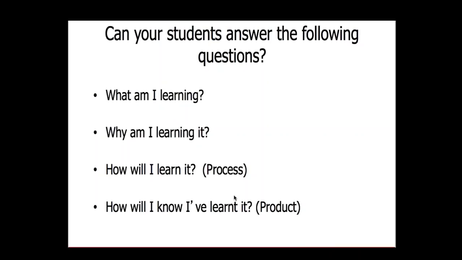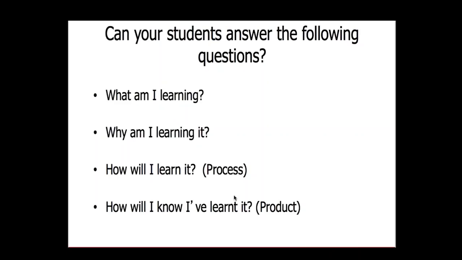So can our students in our classroom right now answer these 4 questions? What am I learning? Why will I be applying this? And then how will I learn it, which is the process, and how will I know, which is my product? And I want to talk a lot throughout this webinar about that process versus product. Far too often, as I mentioned, I'll go back to that example, students think they're completing a graphic organizer. Maybe it's because they get points or they're graded. That graphic organizer was a means to the end. It was a means to writing the essay, writing the lab, writing the social studies timeline.